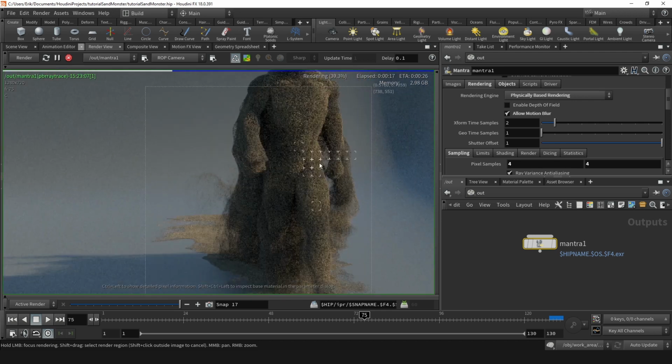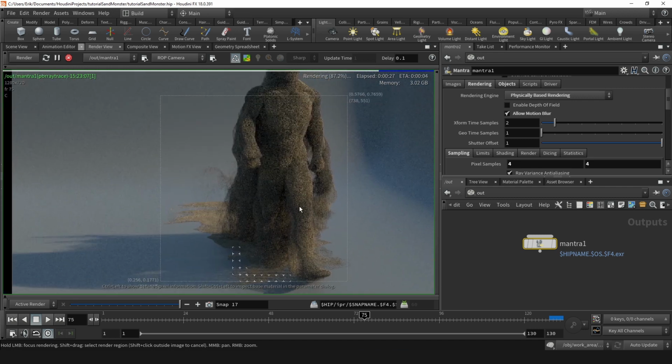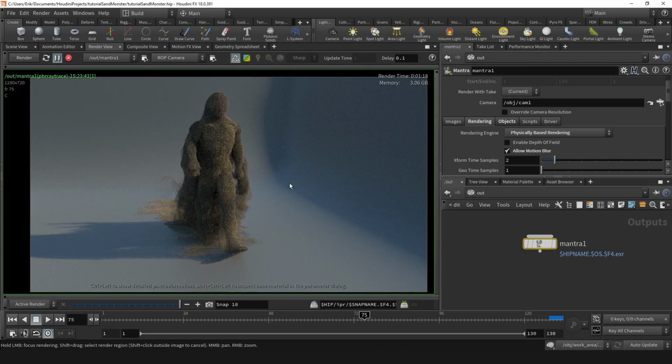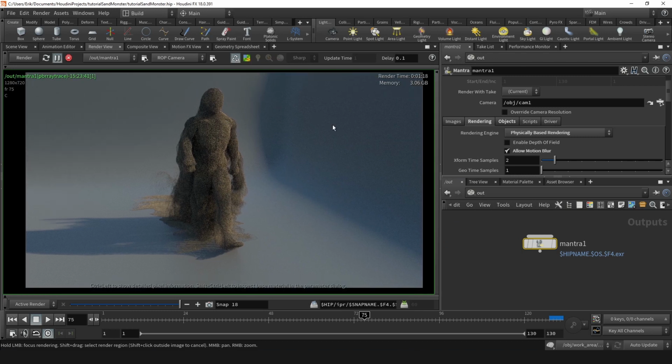So I think that's good, and I think these render settings will be good for a final render as well. I'm just going to let this one finish, and yeah, I think this is looking nice. Okay, so the render finished for this one frame, and we can see that it takes 1 minute and 18 seconds, which will be around the average for each frame, I would think.